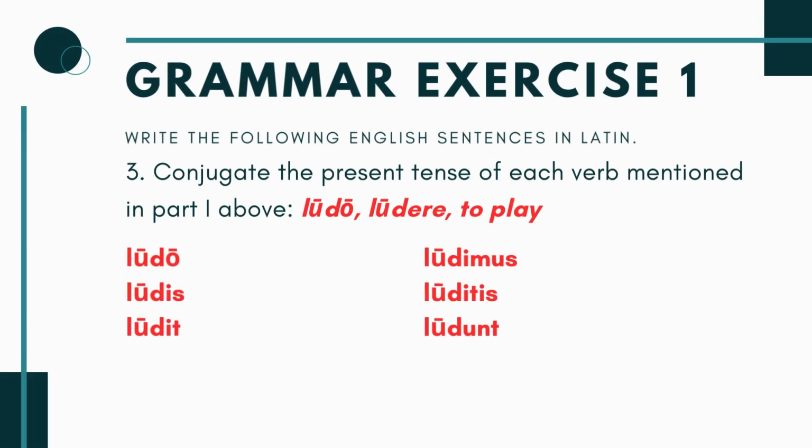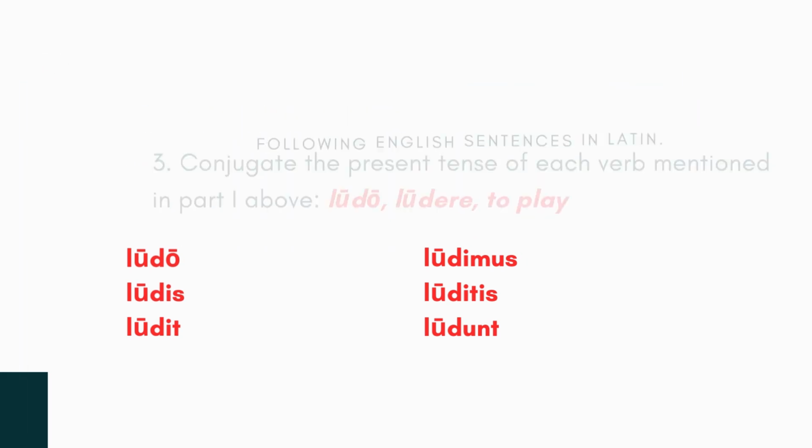Now, the next verb is a third conjugation verb. You have ludo, ludere. Again, the short e in ere makes it third, so you have to do the vowel flip. Go to the infinitive, drop the re, flip the e to an i, and then to a u. Remember, the first person singular is always the first principal part. Ludo means I play. For the rest of them, it's going to be ludi, followed by the ending, until you get to the end where it becomes a u, with ludunt.